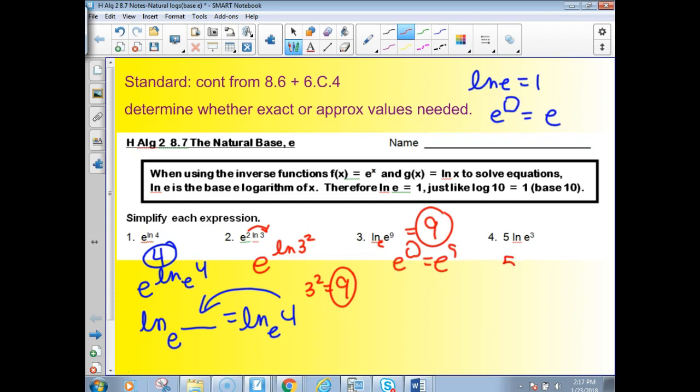And this one would be 5 times, what's the natural log of e to the 3rd? Well, it's the exponent, which is 3. Or you could have done, this one could be done a bunch of ways. If I put the 3 back out front, it would be 3 times 5 times the natural log of e. The natural log of e is 1, so this would be 15, just like this is 15. So you could have thought of it more than one way. Okay? Get 15 no matter what. You could have also put the 5 back on here. Do you see how no matter what I do, it's going to be 15? All right.